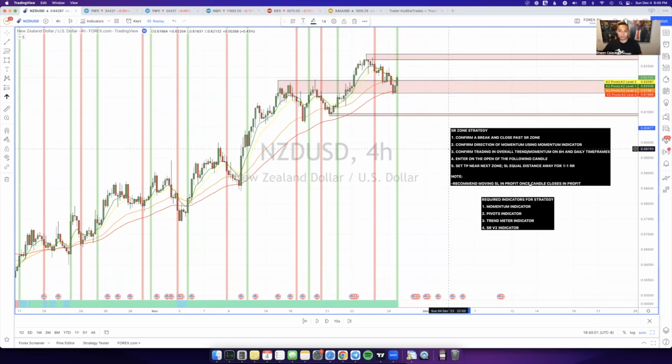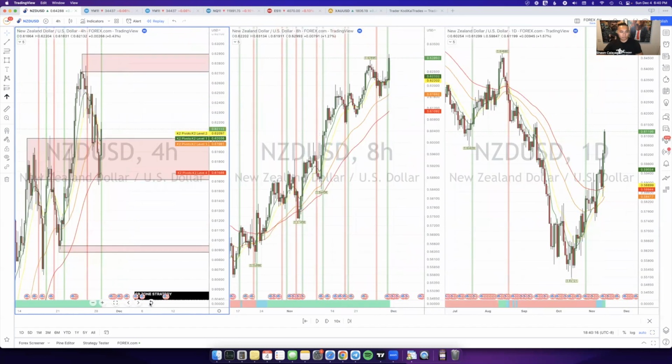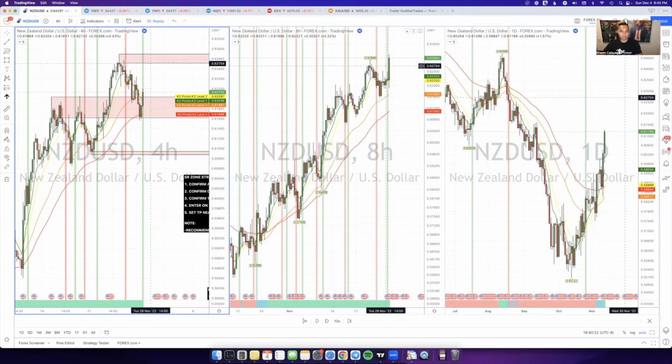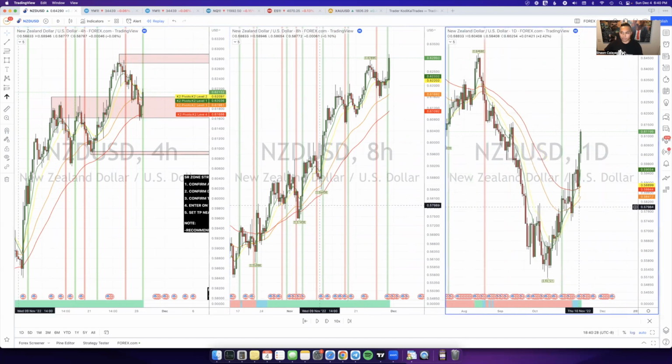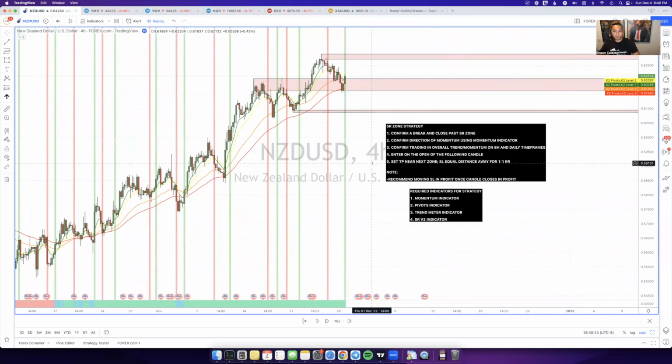For the third requirement, you want to confirm that you're trading in the direction of the overall trend on the 8-hour and daily timeframes. So in order to do that, you can either do it by one on each chart, or you can have 3 charts open like I do here. And as you can see from the 8-hour, you can confirm that this is in a bullish trend. Reason for that is because price is above the pivots, trend meter's green, and the pivots are angling up and they're spread out. Same with the daily over here. You can see from the current candle, price is above the pivots, trend meter is green, and the pivots are also angling up and starting to spread out. So once you have that confirmed right there, you have pretty much all requirements met, and you can enter on the open of the following candle.